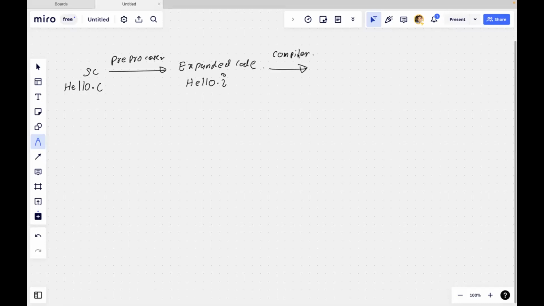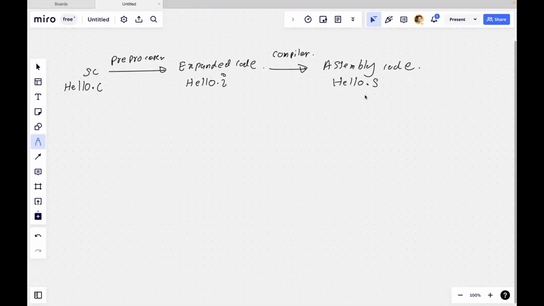Once you use the compiler, you can get the assembly code. You can use the same name for the assembly code or a different name. I will use the same name: hello. The assembly code file extension is .s.